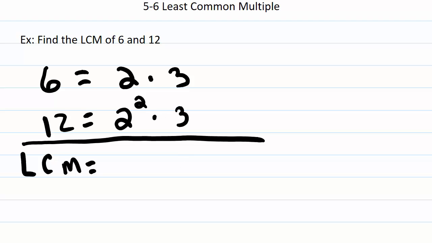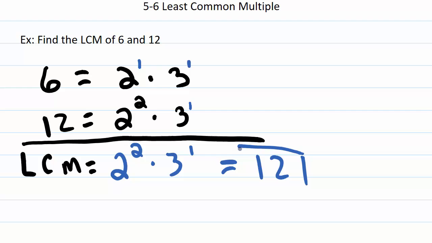So to find the LCM, since I've lined up my factors, there are my factors of 2, there's my factors of 3, and I line them up, and this is 1 factor of 2, 1 factor of 3, 1 factor of 3. So my LCM is the product of, and I take the highest number of factors from each column. This has 1 factor of 2, this has 2 factors of 2, so my highest number is 2 factors of 2. This has 1 factor of 3, this has 1 factor of 3, so my highest number of factors of 3 is 1. And then I do this calculation. 2 times 2 is 4, times 3 is 12. So it turns out the lowest common multiple of 6 and 12 is 12.